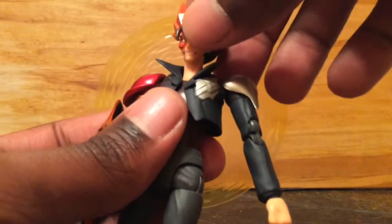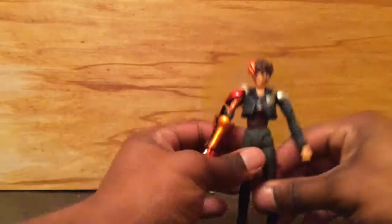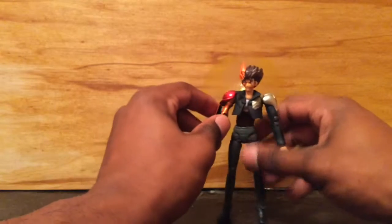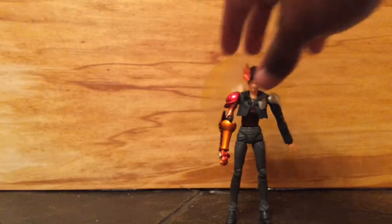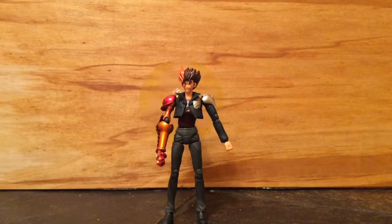So with that exhausting review, this thing has been going on for 23 minutes, but this guy had a lot of stuff. All in all, this is a really cool figure, and I'm really happy that I got him, and I'm happy that I got him for the price point that I got him at. I had seen this guy going for upwards of, I don't know, $80, $90. And I get it. He's been out for a long time. So, you know, you might have to pay a premium for him.